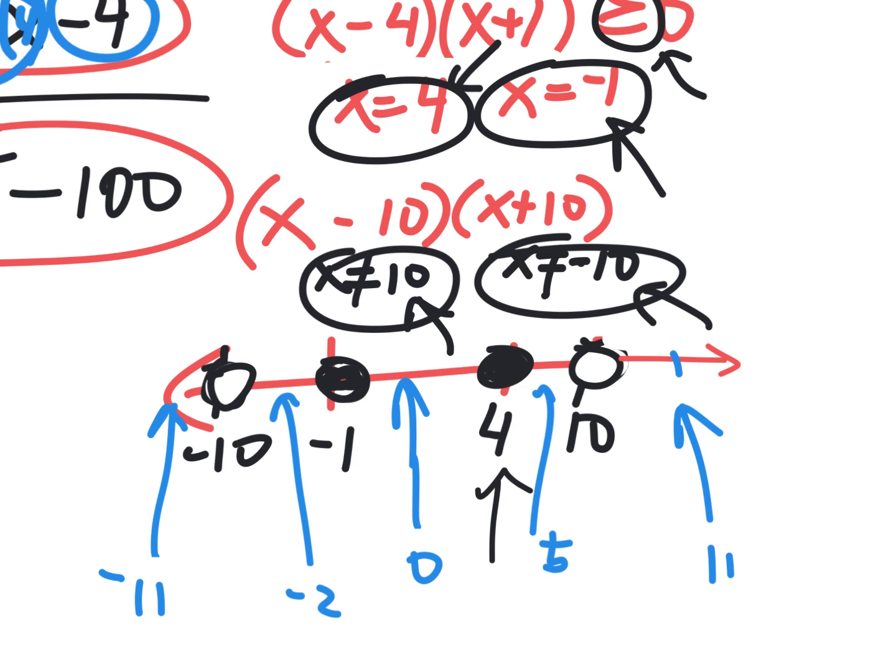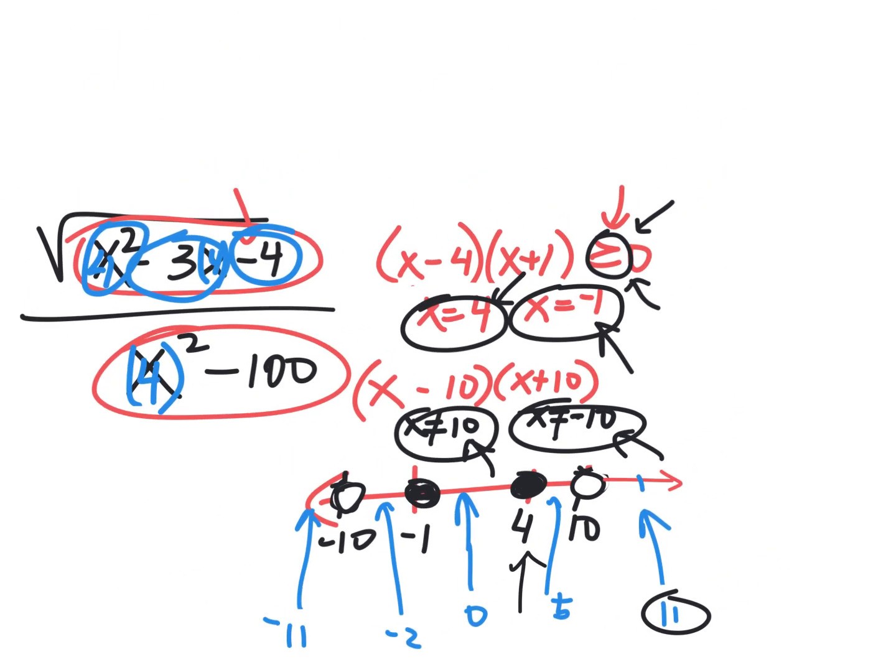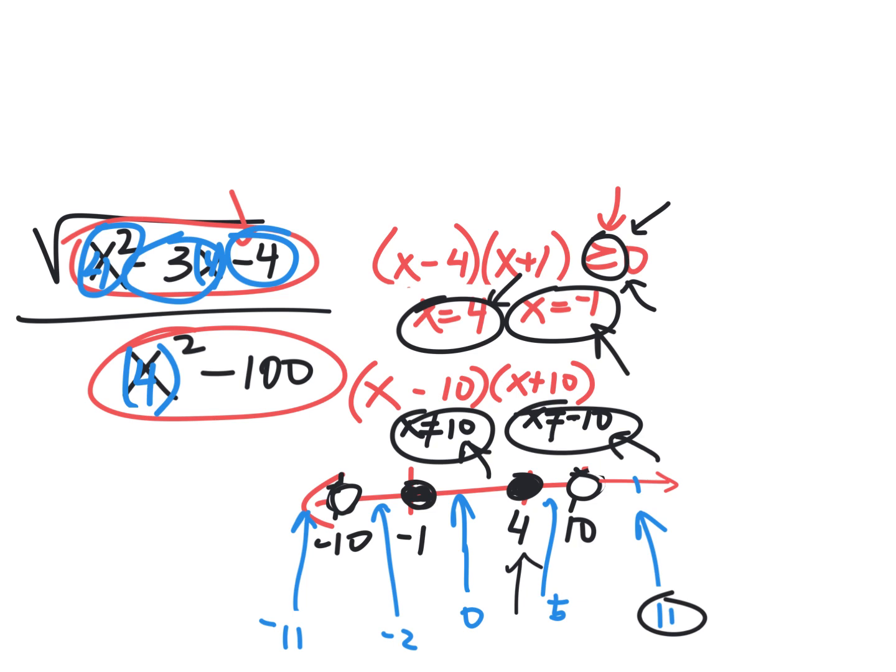All right, I'm going to pick random kids. There's 1, 2, 3, 4, 5 numbers to test. Everybody tests all the numbers. And I'm going to call on a couple people and see if they agree whether it works or not. Remember, whether it works means I stick it in, and then I look and see, did this part turn into a negative number? Or did the bottom turn into 0?